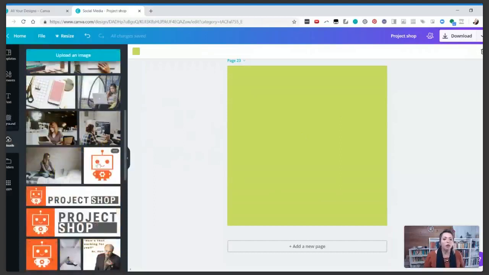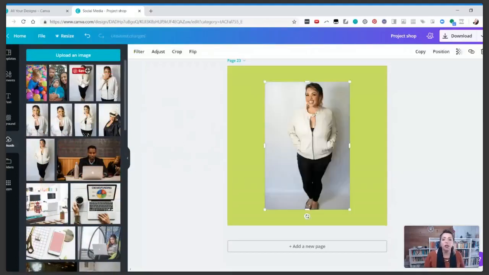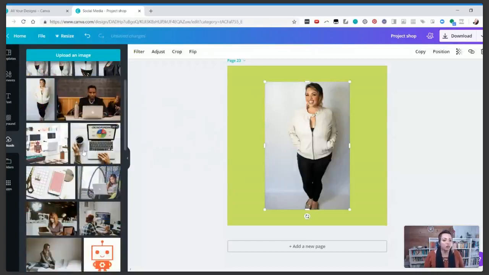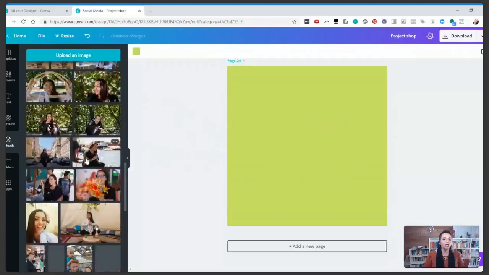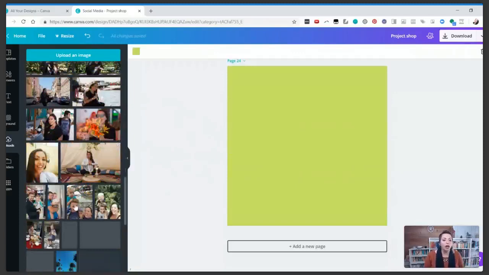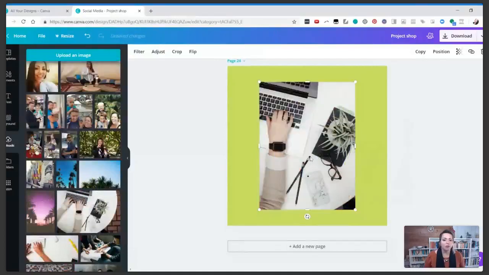Now we have uploads. These are the pictures I've uploaded. So it'd be weird if your section looks like this. Unless you really want this photo of me, I mean, I could totally send it to you. But yours is going to look like whatever you've uploaded. Super happy family in Vietnam over there. Or actually, my son looks a little spaced out there. Whatever you want, you just have your library here and it'll stay here. What's really nice is when you open any other images, this library stays the same. So it's not like, oh, well, now I need to upload it again. It's all there for you.